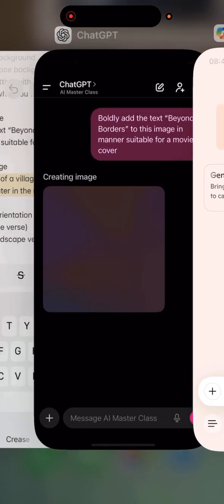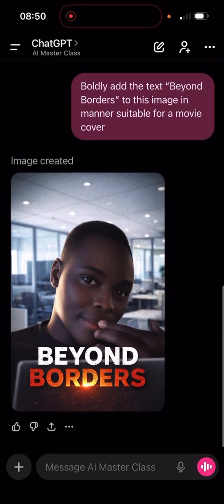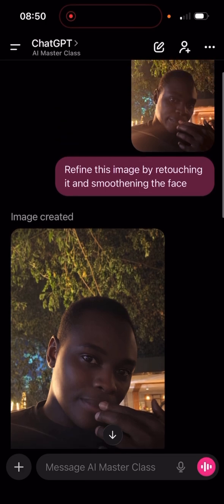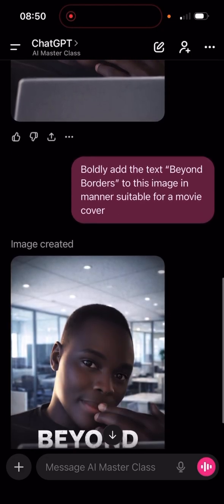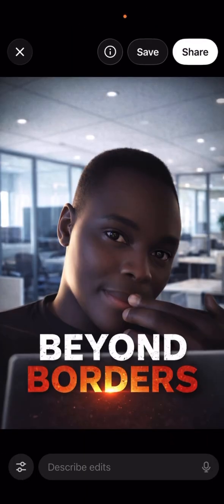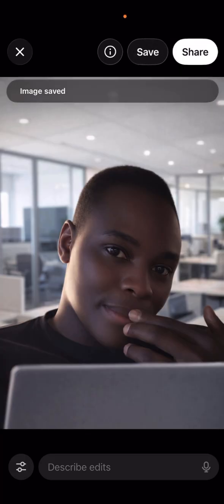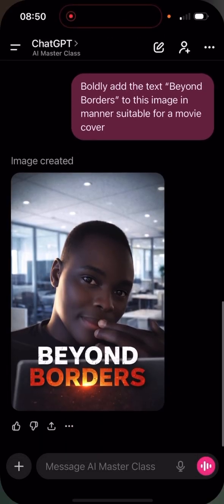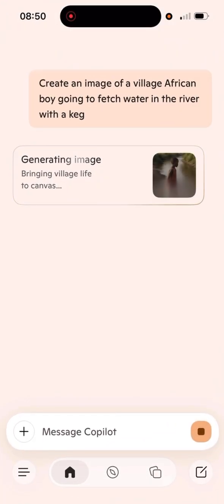And we go back and see if ChatGPT is done with adding text to our movie. Is it okay? Let's see. ChatGPT has finished. You see it has refined and refined. This is what we uploaded. We put this one, refine the face, replace the background, and now it added text in a very stylish way. You can save this one as well. You can save the one with just the laptop. And you see you refine your image and do many things just by writing to the AI tool and it does the work.